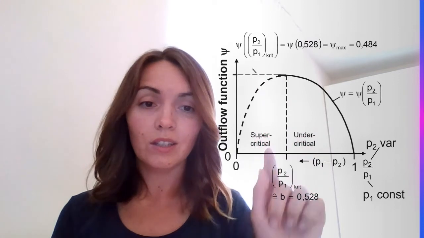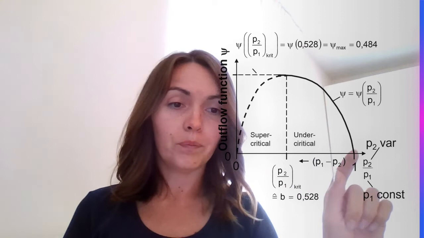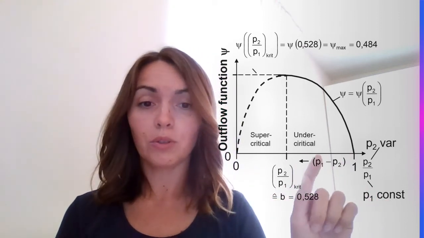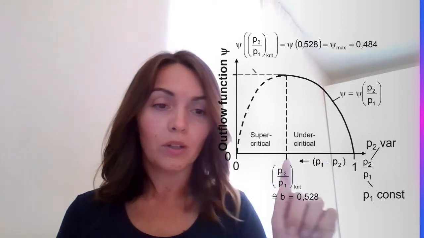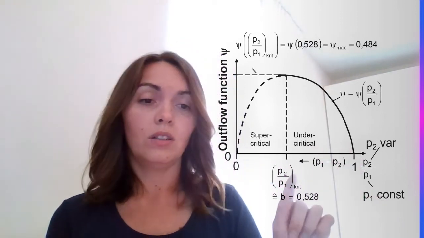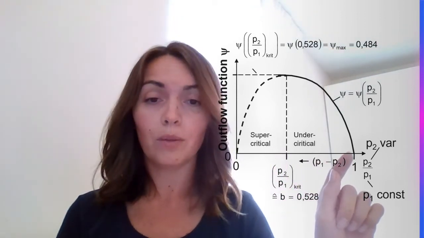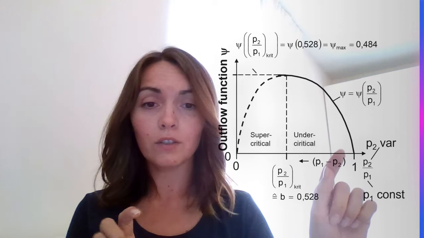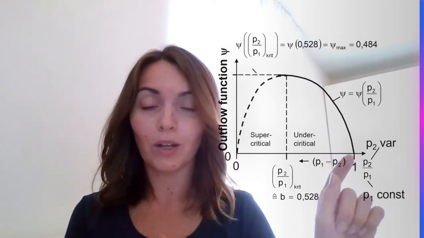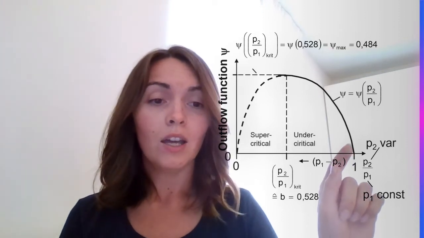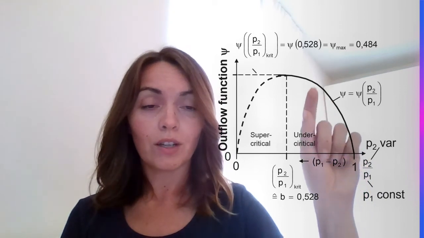So as you can see here, we have our outflow function, and here we have our pressure, critical pressure ratio, or it is a B value. So we call it B, and this is our flow function here. And there is a point that we can change the ratio for P2 and P1 - so after the reservoir we have our ambient pressure, inside the reservoir we have our ambient pressure. So we can change it and the difference of the pressure is rising.